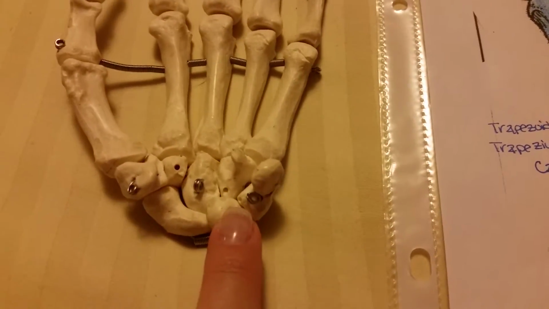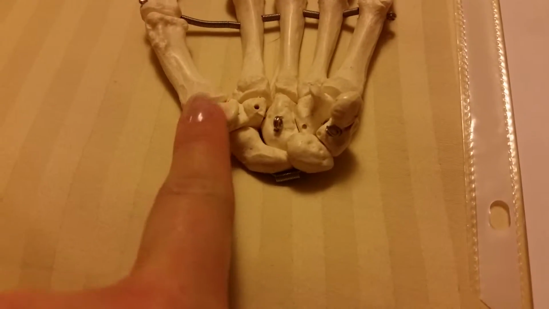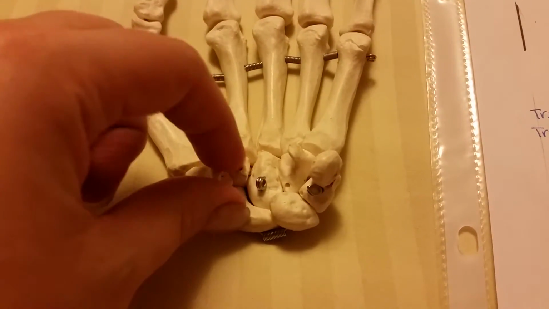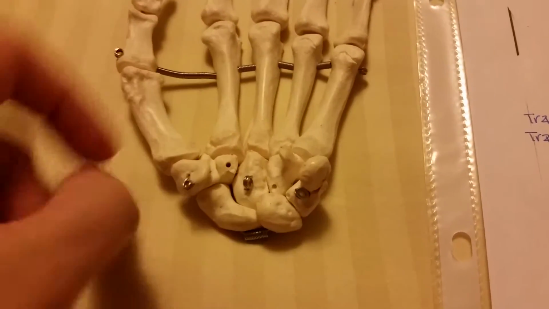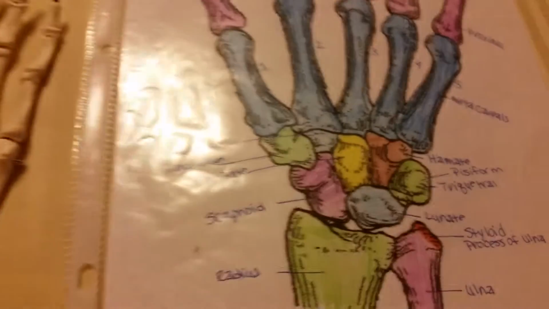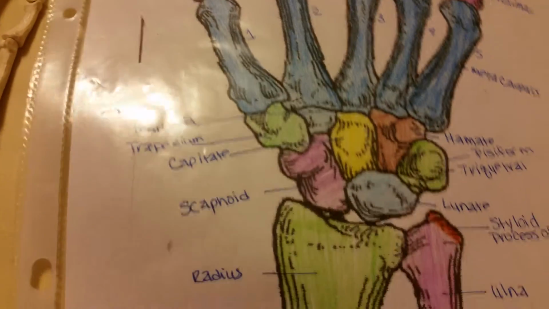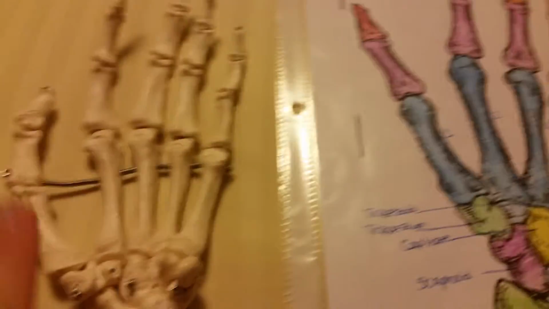This is the lunate bone, scaphoid bone, trapezium bone. As you can see, it's a little bone. The trapezoid bone in the middle, the one that has the hole in it. The one that has the hook right here is called the capitate bone. And you can see that from this picture here. Sorry for the glare. Now we're going to move up to the fingers, what are called the phalanges.